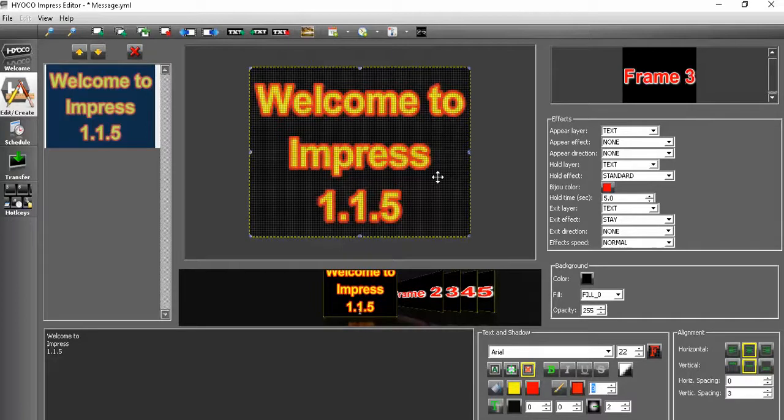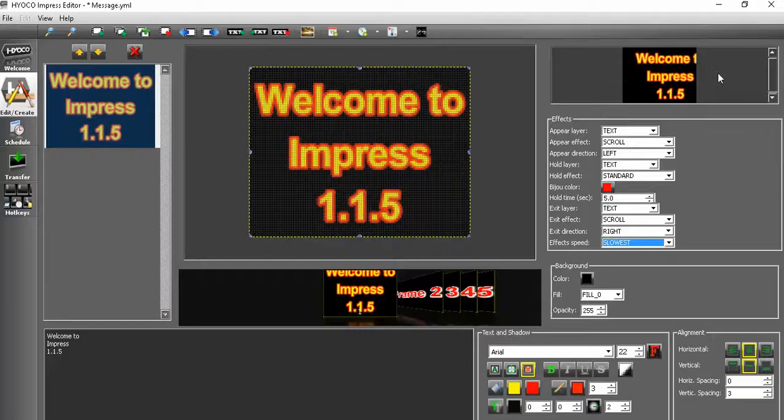What we're going to do is we're going to put some effects to this particular frame. In the upper right hand corner, you've got the text, which is what you're working on, and we can say let's do a scroll, let's go to the left, let's go down to the exit, we'll do another scroll, but we'll make it go to the right, and we'll slow it down so that we can see the effect when it rolls around. Remember that in the upper right hand corner you've got a rolling preview of each frame as they walk around. So we'll finish with frame 5, and then we'll see what frame 1 looks like with its preview.